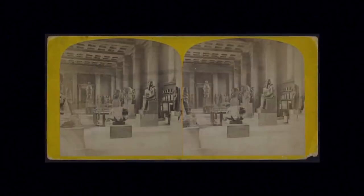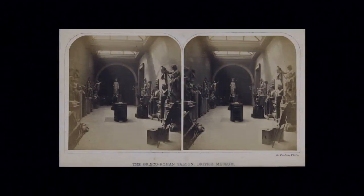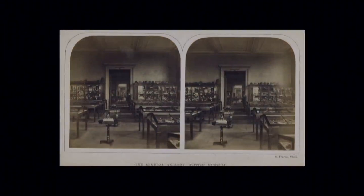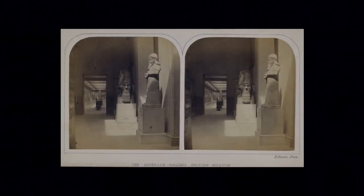Let's look at some of these: here's the exterior of the museum, the Egyptian sculpture gallery, the Greco-Roman saloon, the Lycian saloon — and if you look just on the right of the image, you can see that tomb that we saw in the watercolour earlier. A reminder that the natural history collection was still at the museum at that point — this is the mineral gallery. I couldn't resist the next one, which is the gigantic Irish deer. And I was also delighted to see the Assyrian gallery, which had only been open for a few years. So nearly exactly 160 years before SIARC were making 3D images in the museum, a Victorian gentleman was also doing the same.